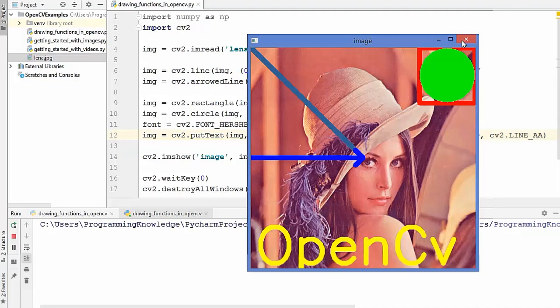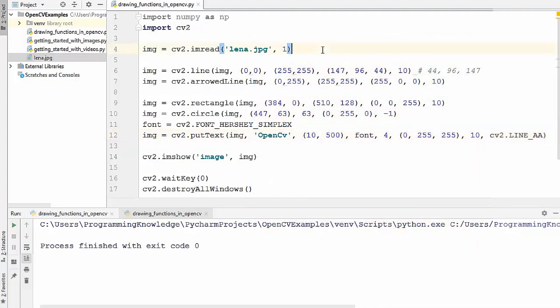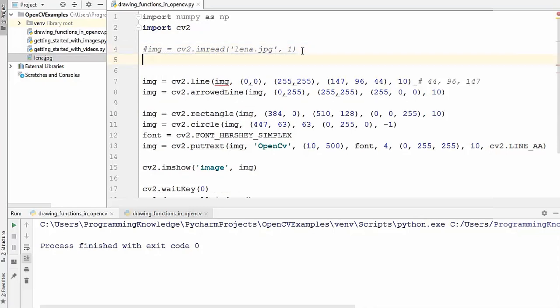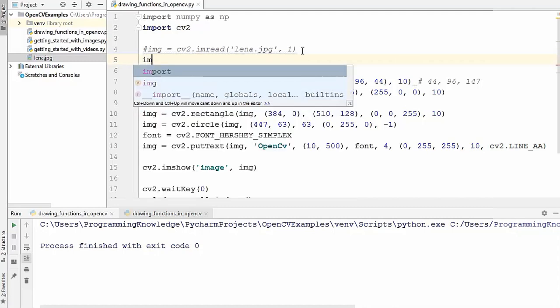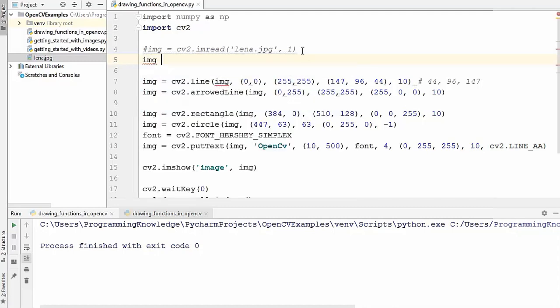Now one more thing I want to show here is how you can create an image using the NumPy zeros method. Either you can use an image which you read from the imread method, or what you can do here is comment this code and create an image using the NumPy zeros method. I'm going to create this img variable and then use the NumPy module.